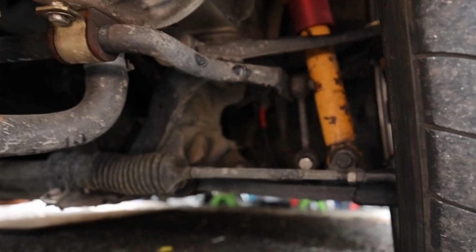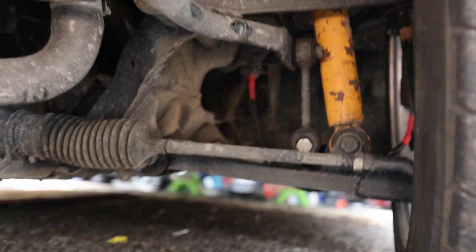So see it, there's our lower control arm and our knuckle. Truly didn't have a single problem on the day. They performed exactly how I wanted them to perform, and it's just nuts.